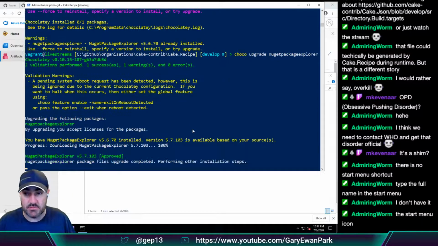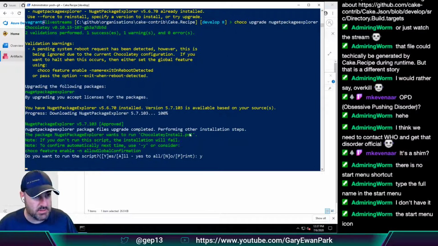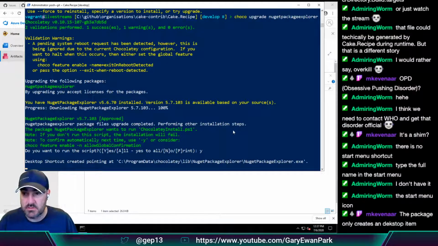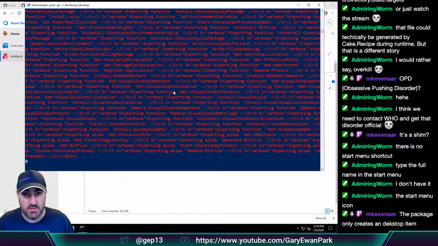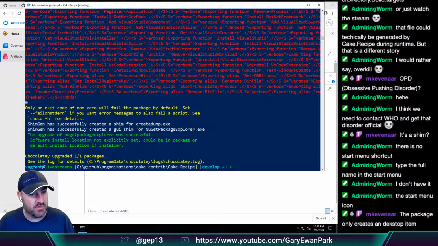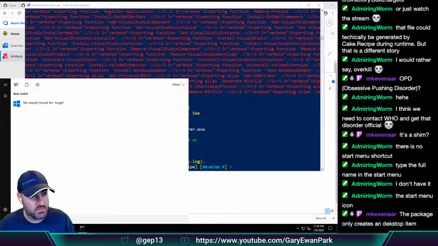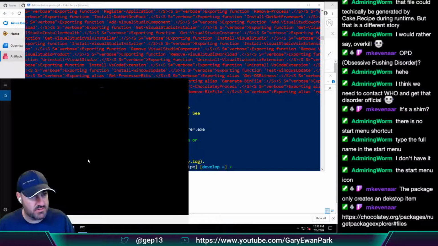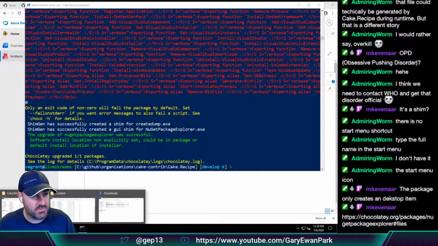How are we doing for time? 37 minutes in. We're doing okay. Let's do this. I seem to remember this generating lots of red text the last time I installed it. There we go. Lots of red text. I'm relatively sure that there are shims for it, but I'm relatively sure I've seen it in my start menu. That is bizarre. I know I've seen it. Anyway, let's not worry about it.